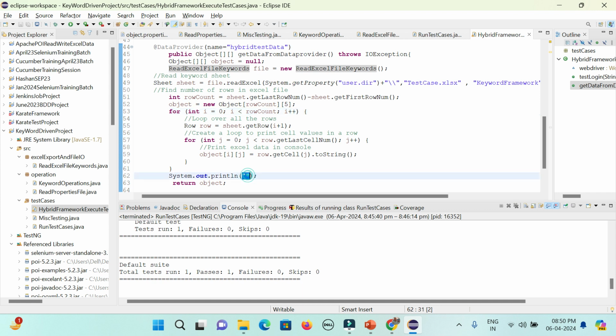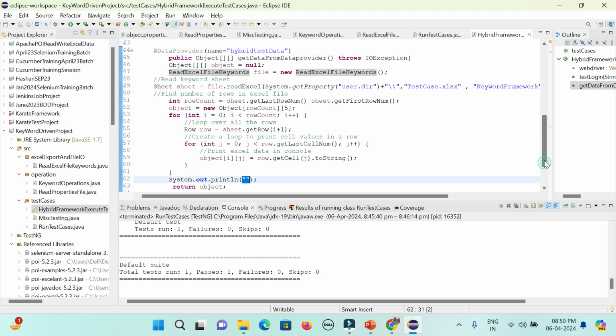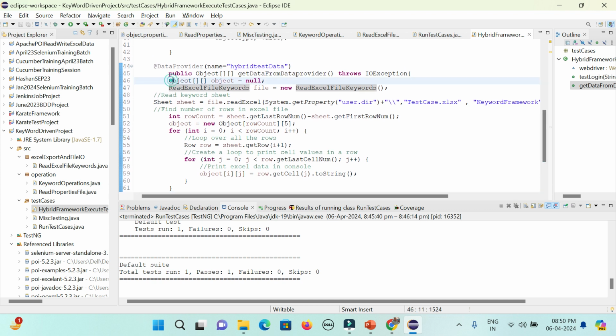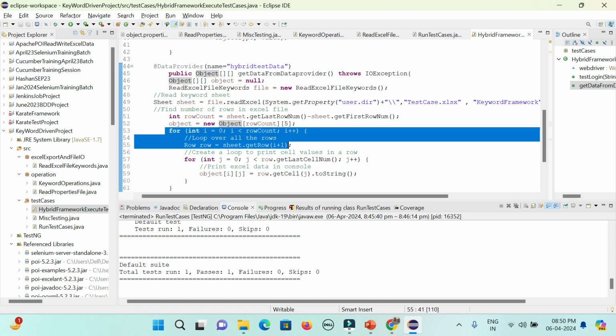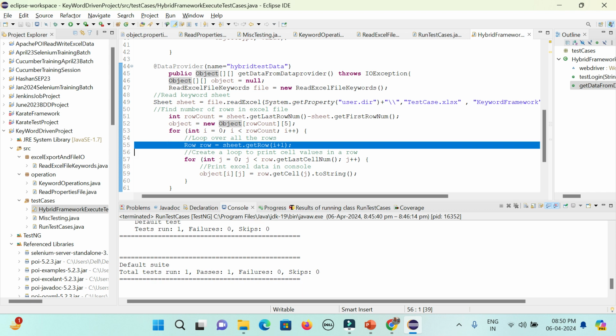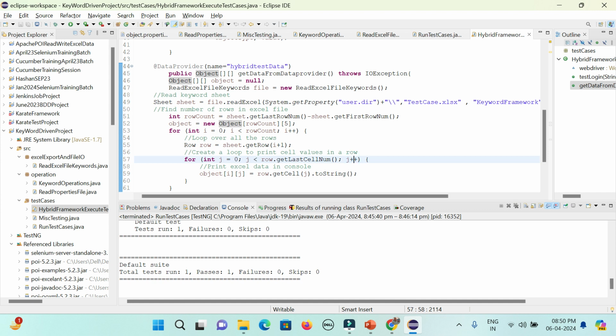I am using a two-dimensional array, which is why it gives me a two-dimensional object. For every row I retarget the row with i plus one, and then I go to the column, and I get the data in a two-dimensional matrix format, row and column format.